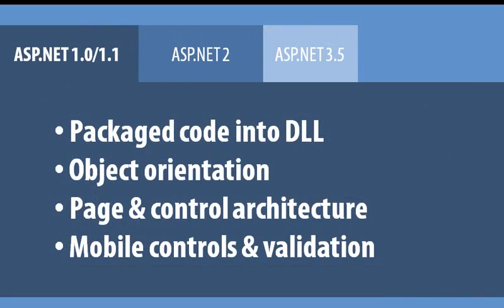ASP.NET 1 and 1.1 were quite a departure from the existing Microsoft stack at the time when it first came out. Classic ASP, being known really for its scripting nature, would commingle together your logic with your markup. With the advent of ASP.NET, you were able to package all of your logic into a single DLL. This was also built on top of the .NET framework, so it introduced some very formal object orientation practices into web development. That really gave way to the page and control architecture that we find today within ASP.NET, and it's this architecture that really gives the benefits found in the framework.